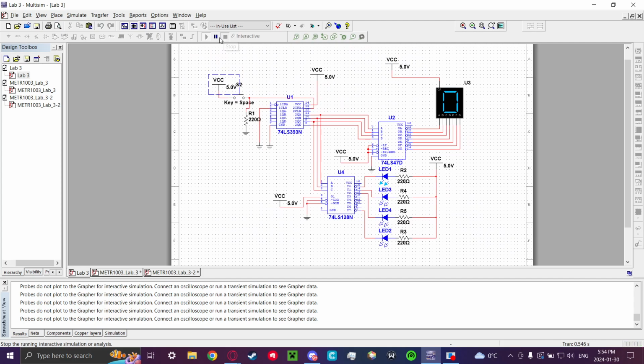So by starting the system, it shows that the light connected to the 0 output is on. Pushing the button moves it to the 1. Started at 0, now it's at 1. Pushing again moves it to the 2. You can see this corresponds here. And should this come to 7, since this is put in the 7th output, now this one turns on as well.